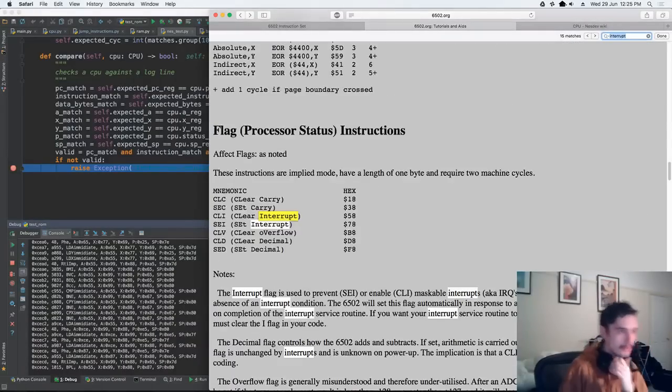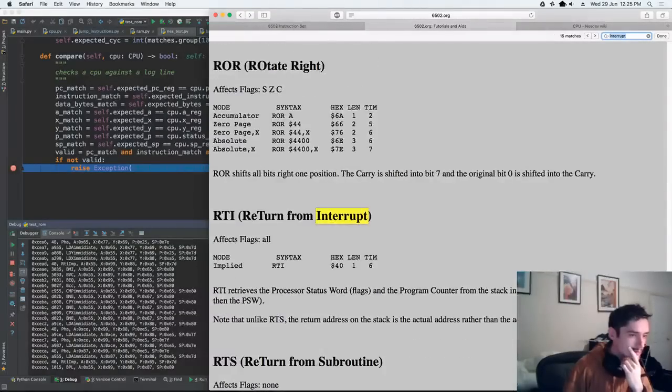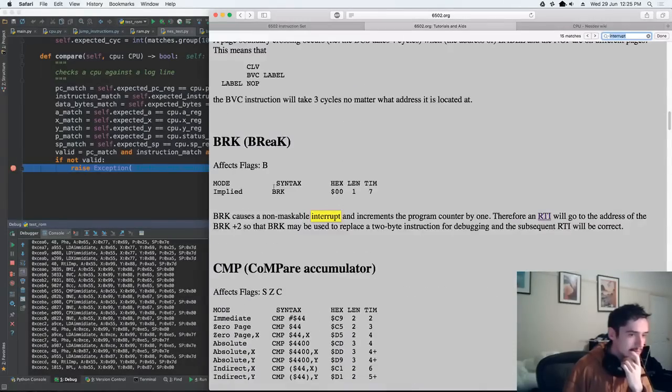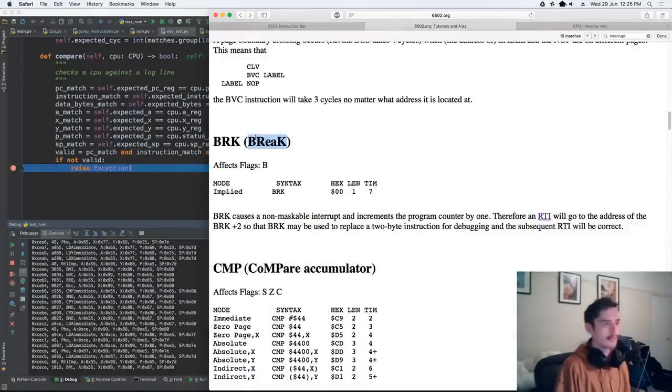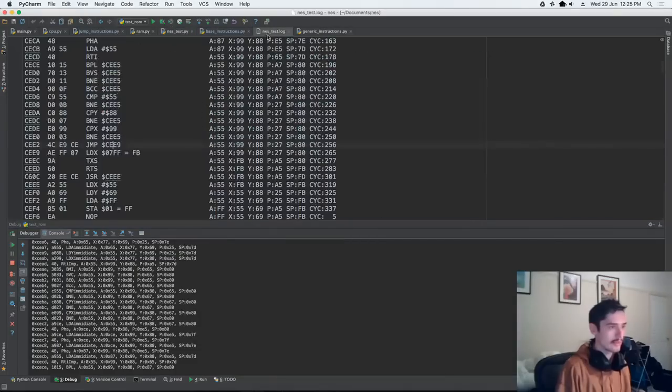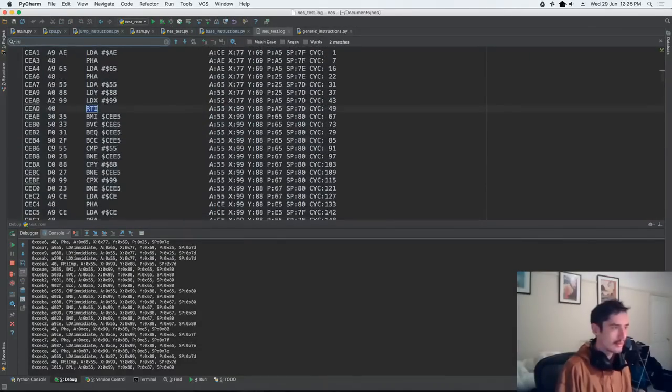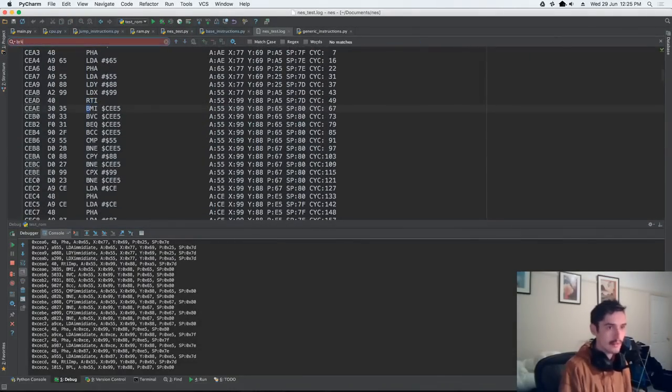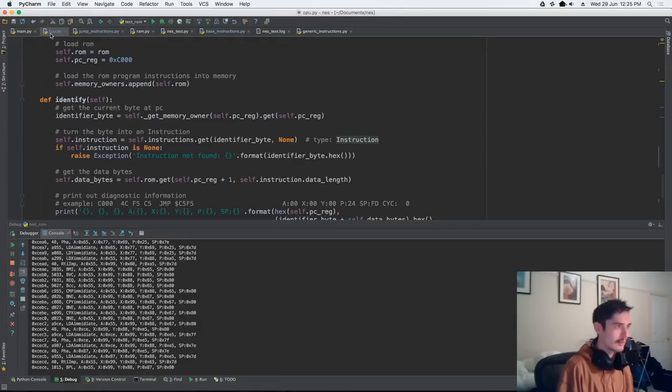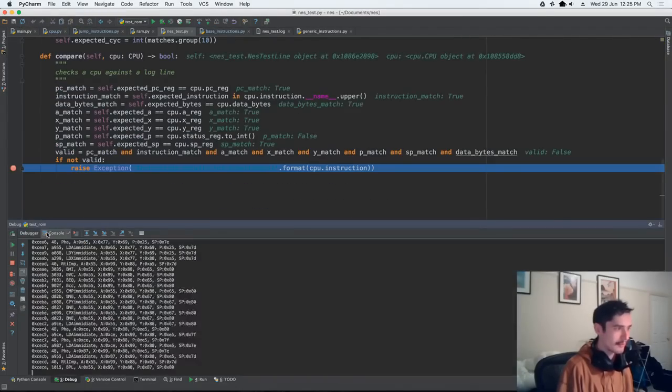So break causes an interrupt. Yeah, you must clear RTI. Okay, so break. So let's find our RTI there. Let's find our break. No breaks. Okay. So we just have an RTI instruction. So it's trying to return from an interrupt when there hasn't been an interrupt. Or maybe something else has done an interrupt.